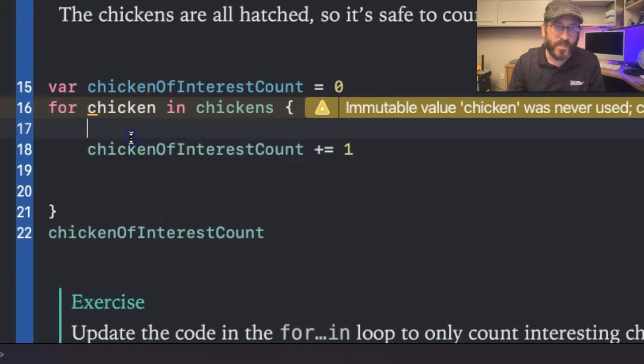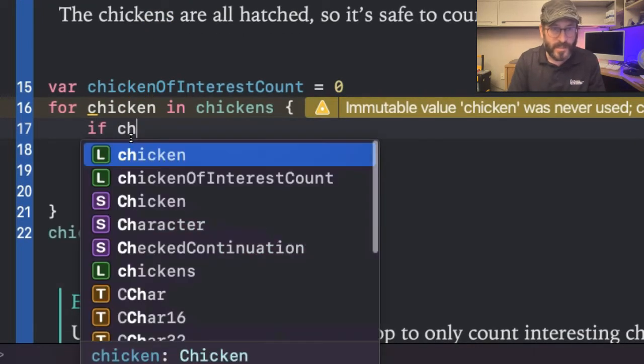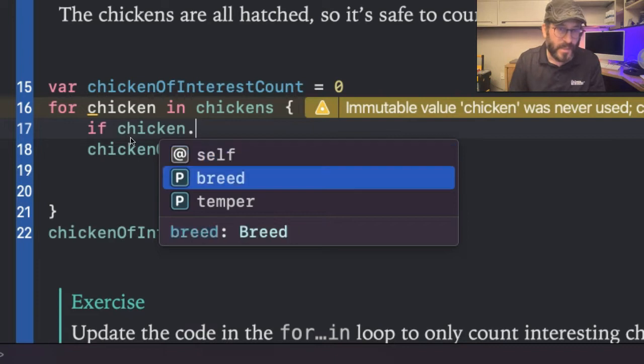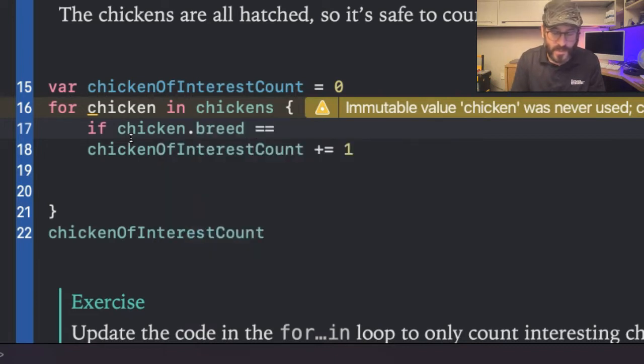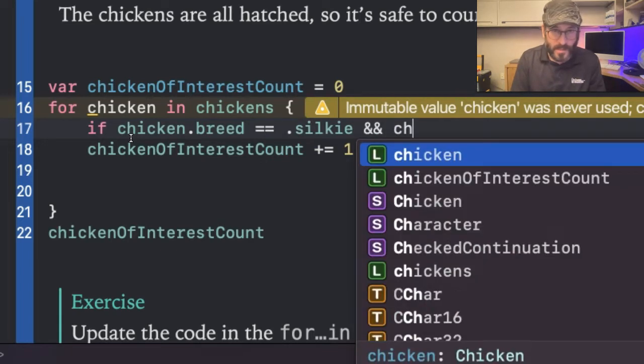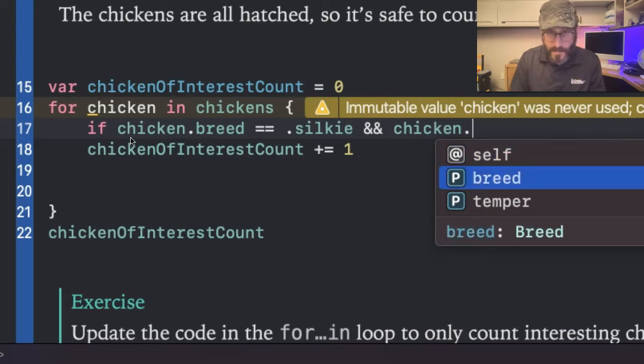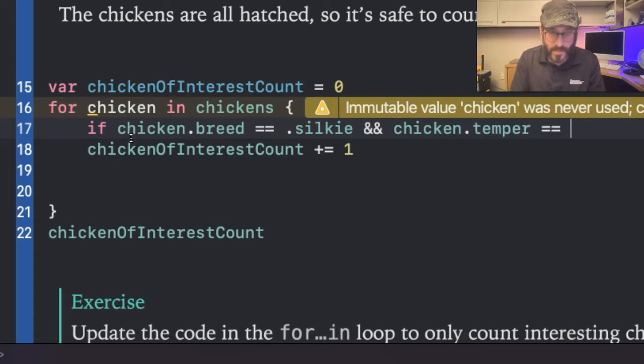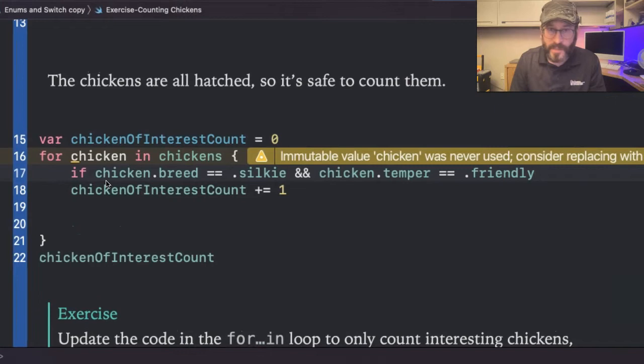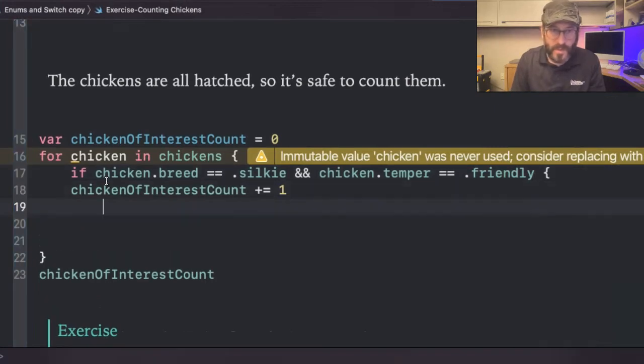So if the chicken that we're counting has a breed equal to silky, and the chicken we're checking has a temperament equal to friendly, those are the chickens that we want.